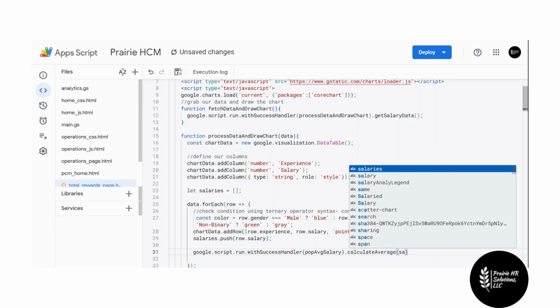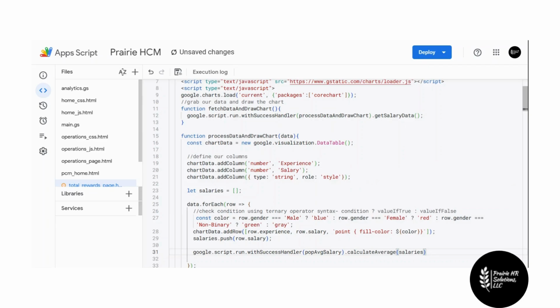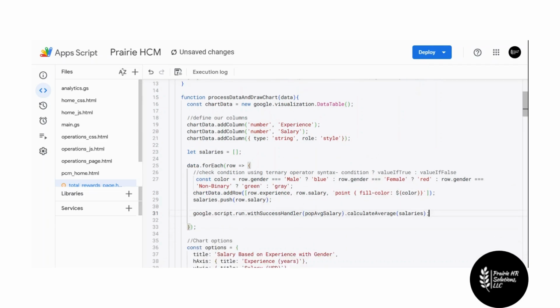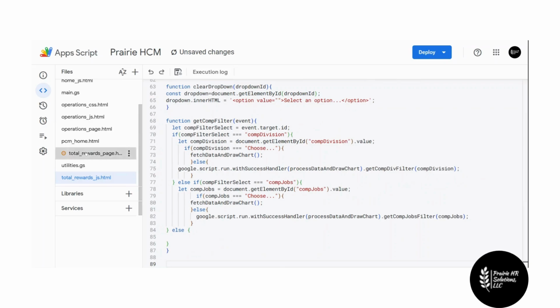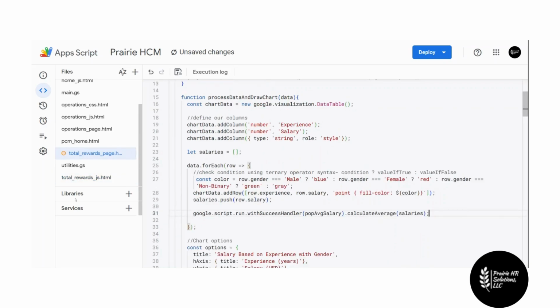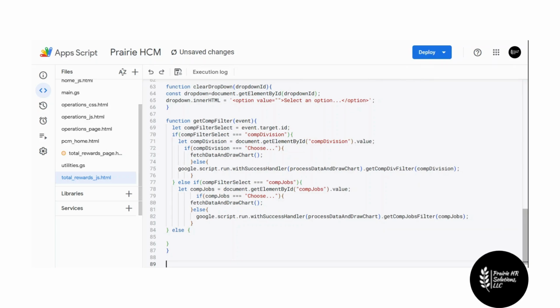And we are going to pass to that function the salaries. So now what we're going to need to do is go into our total rewards.js and create this popAvSalary function.